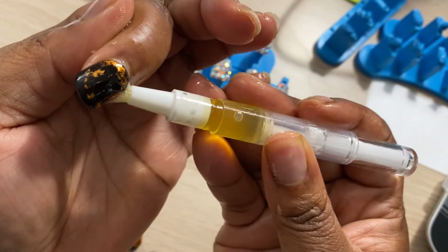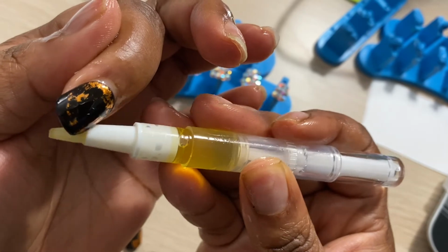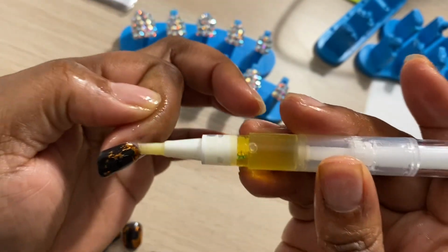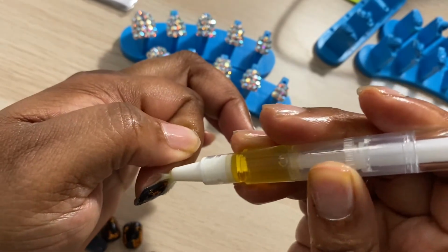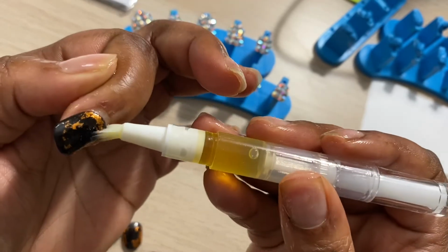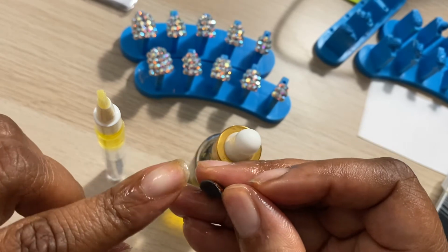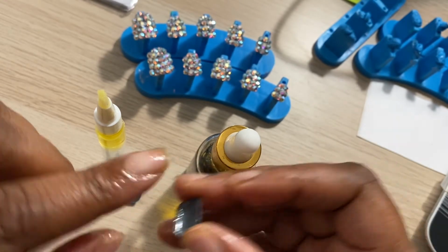So now that I've let that sit, I'm just going to come around the sides with my Cuticle Oil Pen, making sure that I am not ripping anything, but just gently rubbing the oil around the edges to help the bonds of the glue lift. And now it is finally broken the bonds of the glue and it is ready to come off.